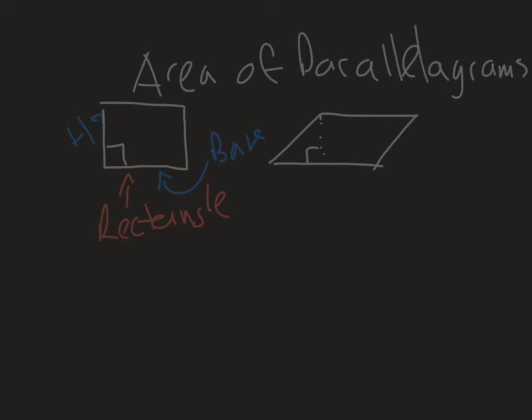And the thing about heights and bases is that they are always perpendicular to each other. So if we look at this parallelogram over here, this would be our base, and this would be our height right here. And if I wanted to find the area of either one of these two things, the area would be equal to the height times the base.